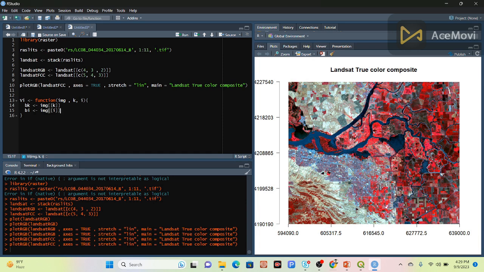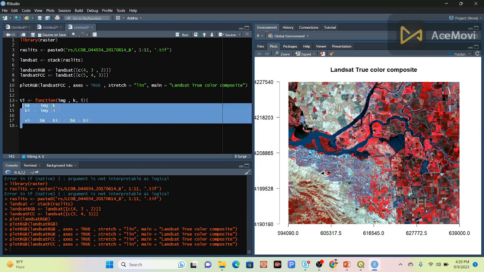And finally, I take the vi. In this variable, I define vk minus bi, then divided by vk plus bi. Okay, so this time I create this function.